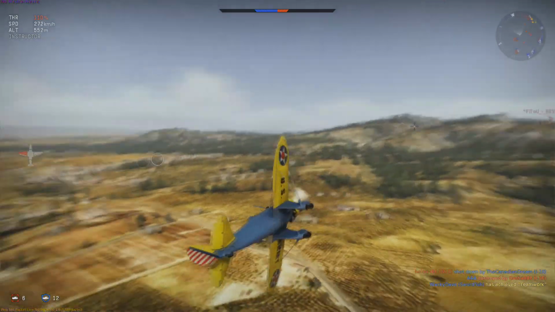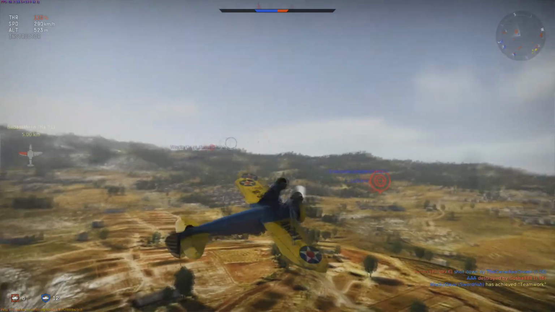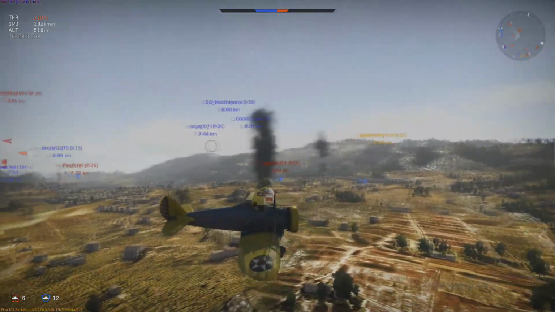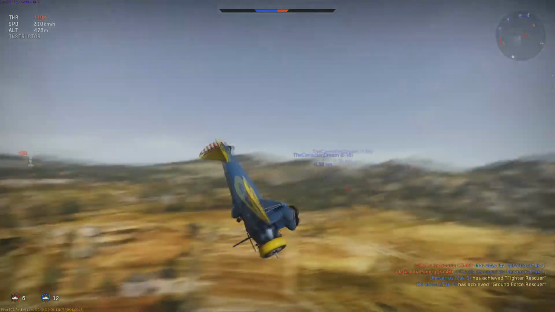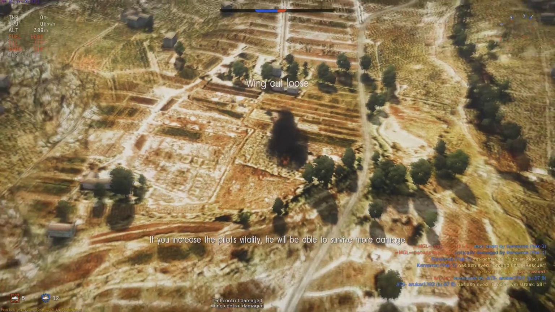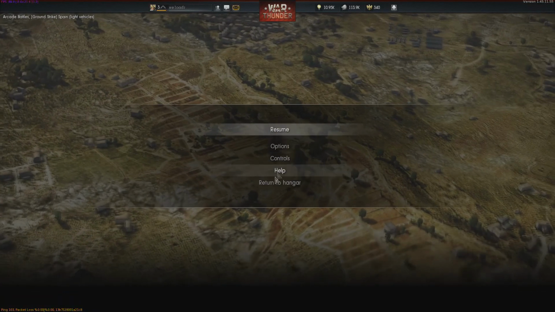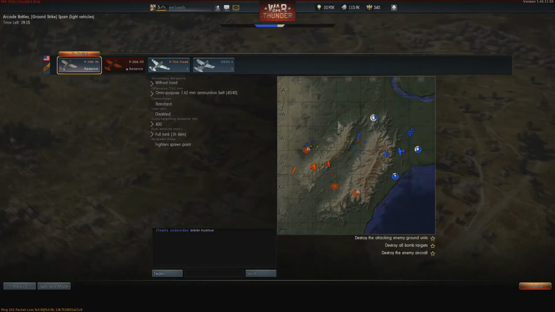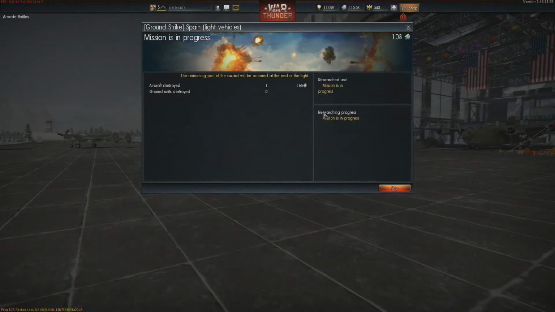If you are ever trying to evade another pilot, that's the best thing to do, is just keep out of his way. Don't do that though, because you'll end up crashing. And that's what happens when you crash. You die. So, that was the aeroplanes and the things.